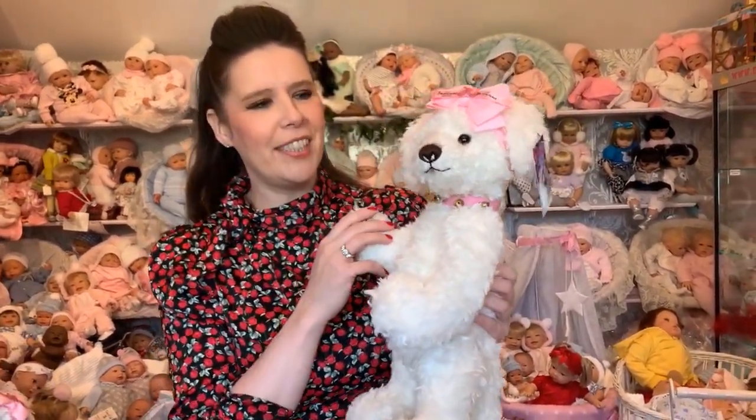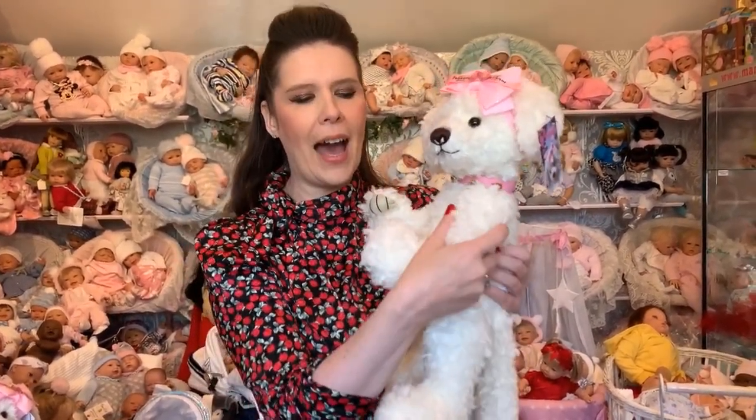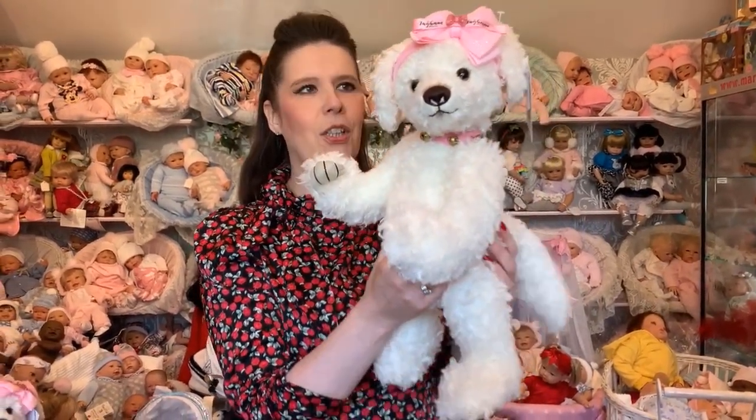So we set about creating this wonderful curly soft touch fabric. Now I have to say it's gone through a lot of prototype processes to get the perfection of how the hair looks, just like Prinny herself. We didn't want it too straight, we didn't want it too long, and we've had this fabric specially created to just look like her really.